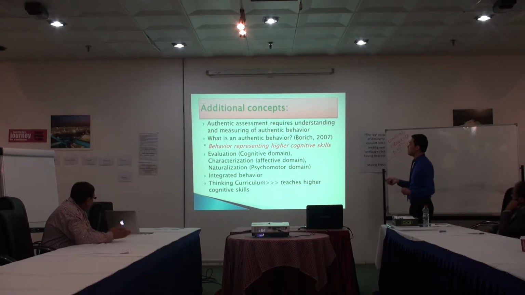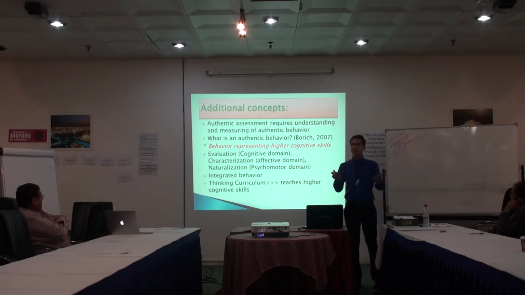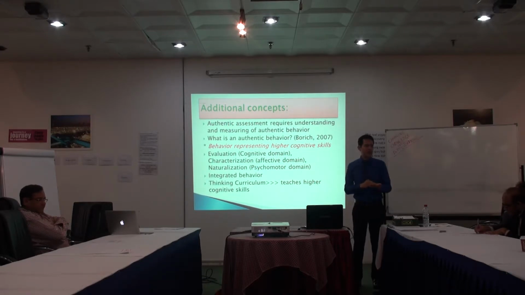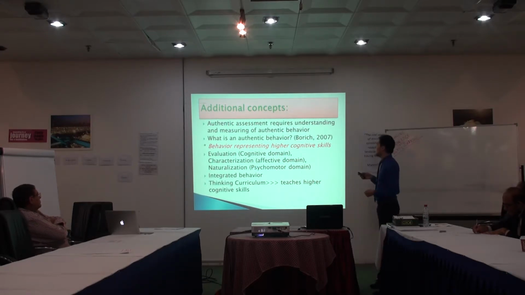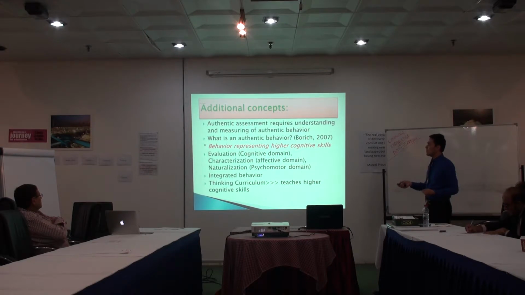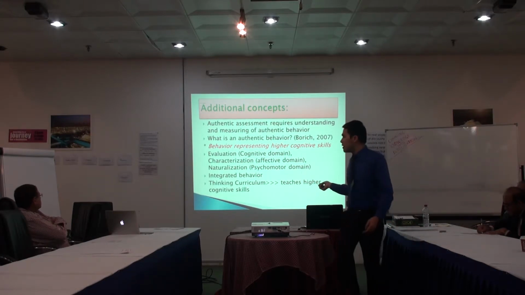Authentic assessment has to do with the representation of higher cognitive skills. It is true that the level of our students' English is very low, but that is not the reason why we can't devise authentic and performance assessment. When you say authentic assessment, all these behaviors should represent higher cognitive skills. And what are these? There should be evaluation. Students should learn how to evaluate. Students should know how to characterize, characterization, naturalization, and other things.